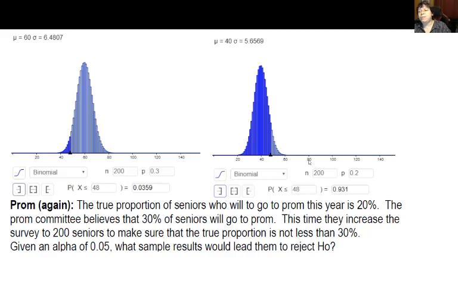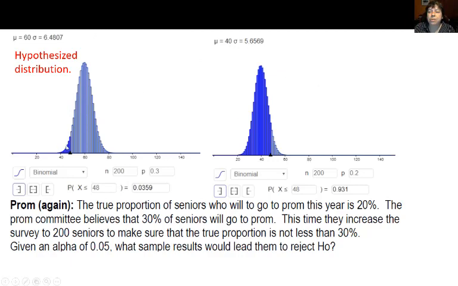Let's go ahead and revisit this now with a sample size of 200. Let's say they say, oh, we want to be a little bit more sure, all right? Because 74% of the time they'll be able to tell, but that's still a little low. So first of all, here's our hypothesized distribution.